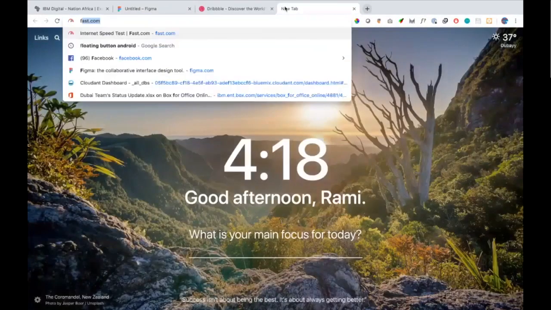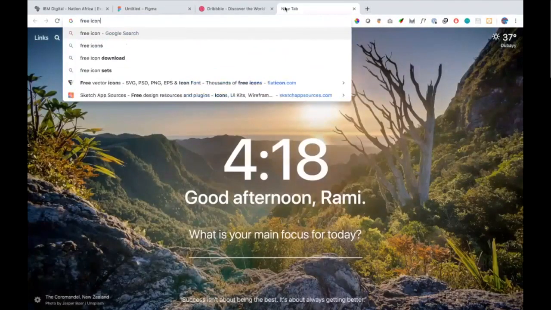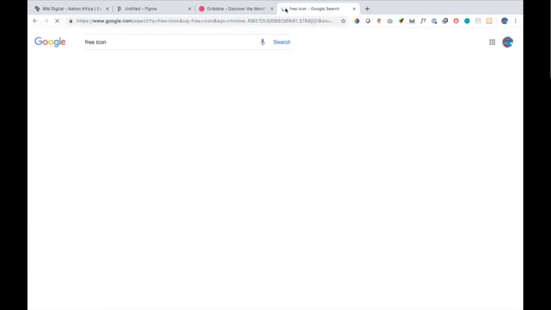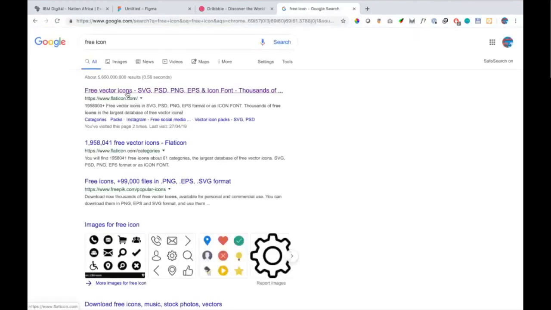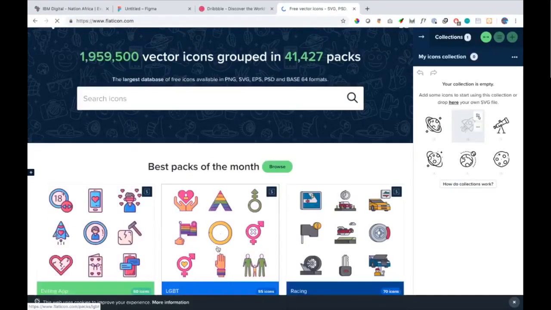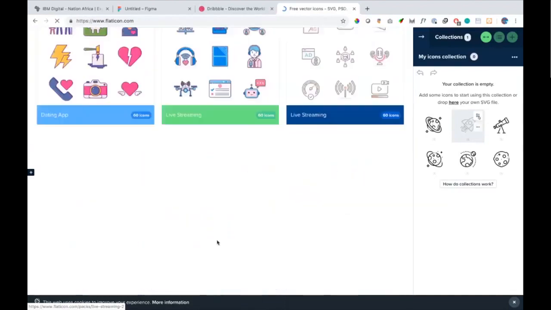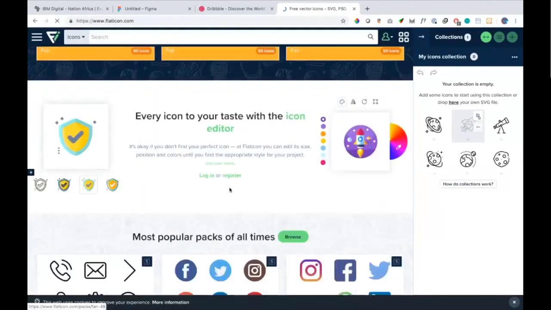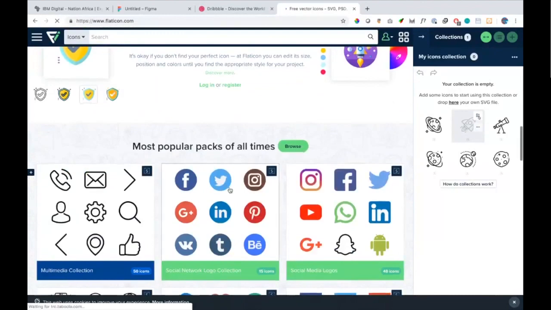There are many free websites you can find online. If you do a Google search, there is this website, Flaticon, and it contains many free icons. But you need to double check. If you click on an icon, you need to read all the terms and conditions of the icon that you have selected.